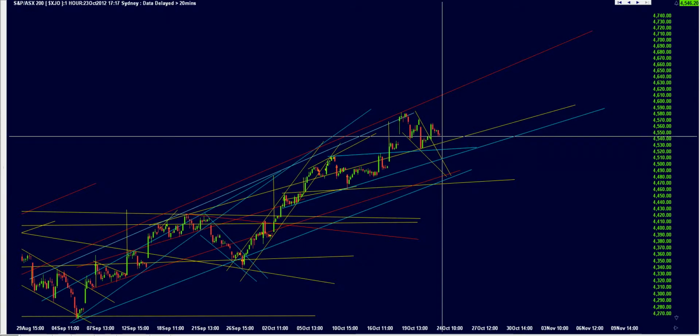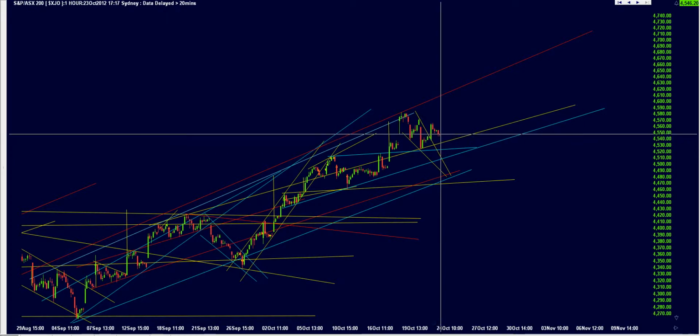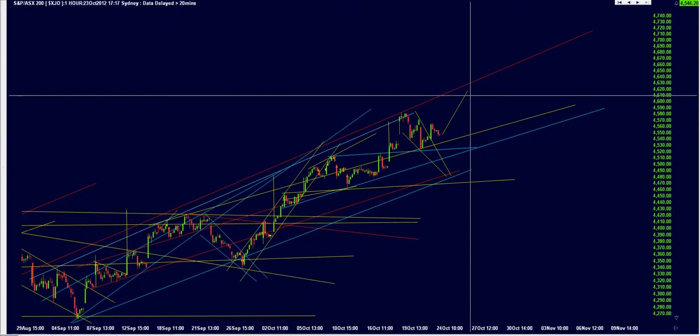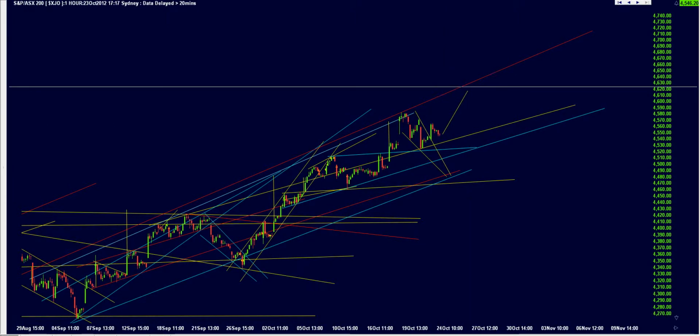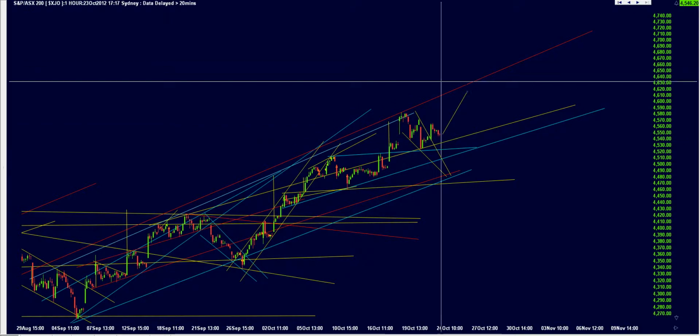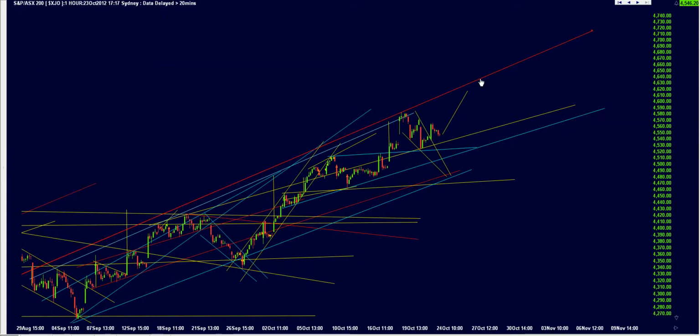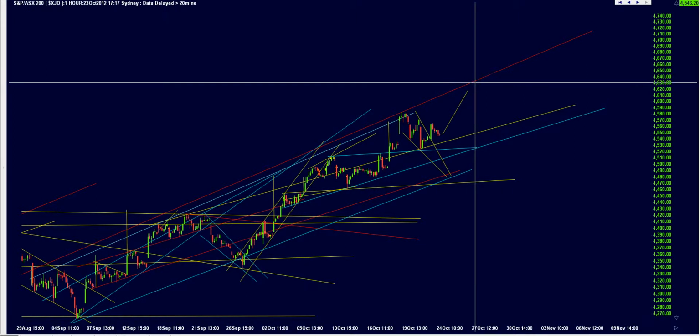So I'm not sure whether we're going to get that back test or not. If the S&P 500 back tests the 1450, the 1460 level, well, it does leave a path open for the ASX 200 to head on back up and create a new high. So that is possible, and we may get another tag on this red line. This could play out over the next couple of days, or it could play out over the next week or so. If we get that move up to the 1450s or 1460s on the S&P 500, that's where we have to be very careful, because the market could turn down and have strong resistance on that blue line that we just talked about.